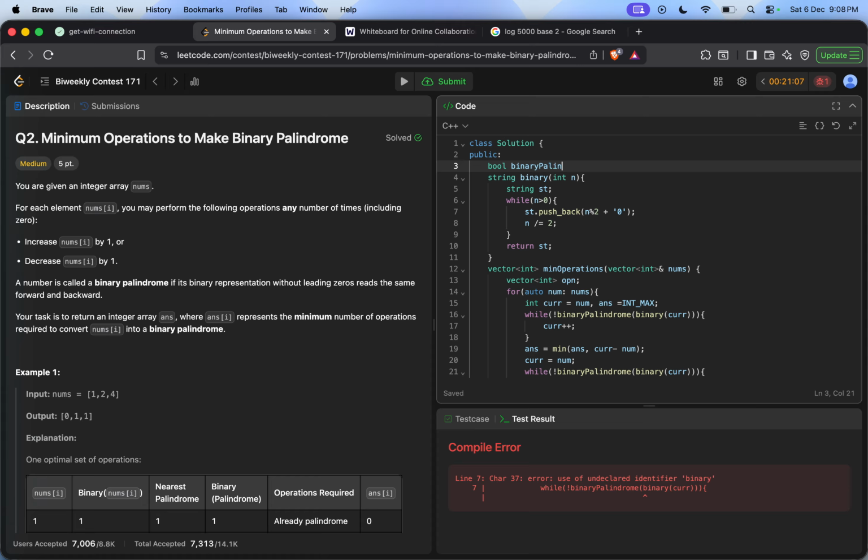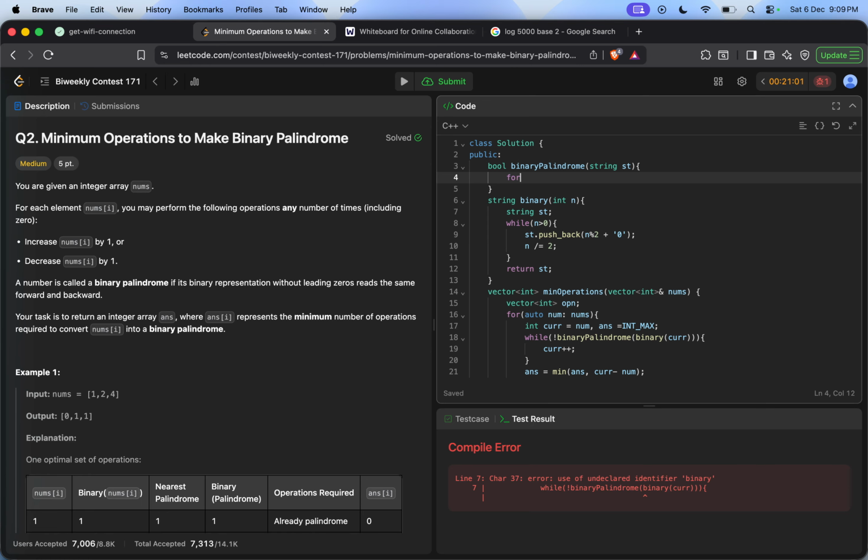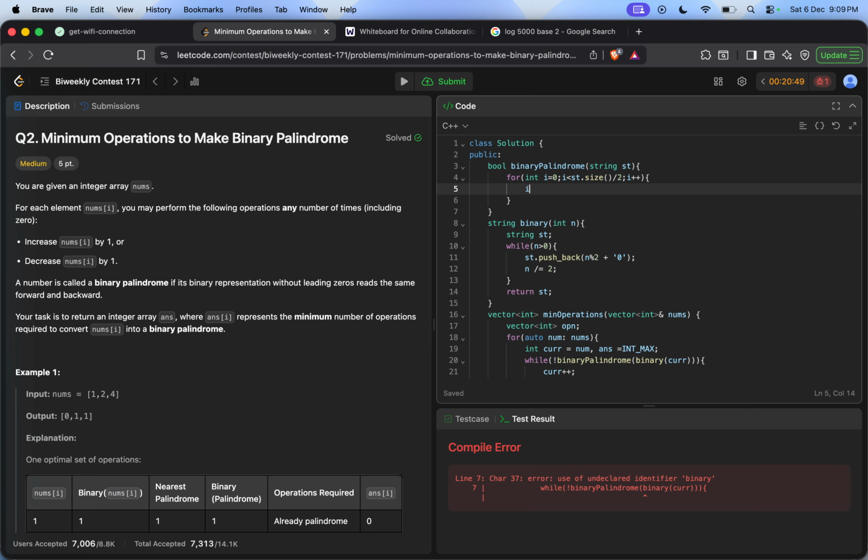Then the binary palindrome function. Now divide the size by 2. Check the latter half with the same distance. If it is not the same, then it is not a binary palindrome.